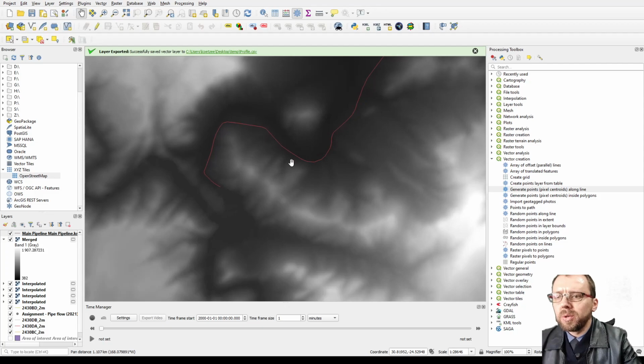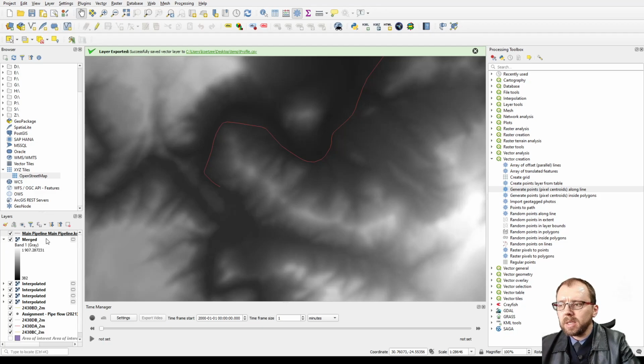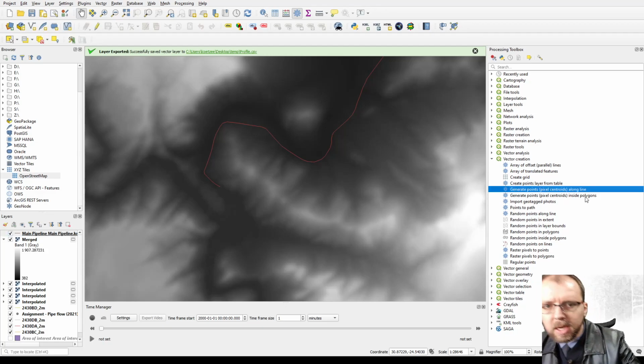Now we want to create points all along this route so that we can extract the elevation. So we would select our file and go under vector creation and select the option that says generate points, pixels, centroids along line.